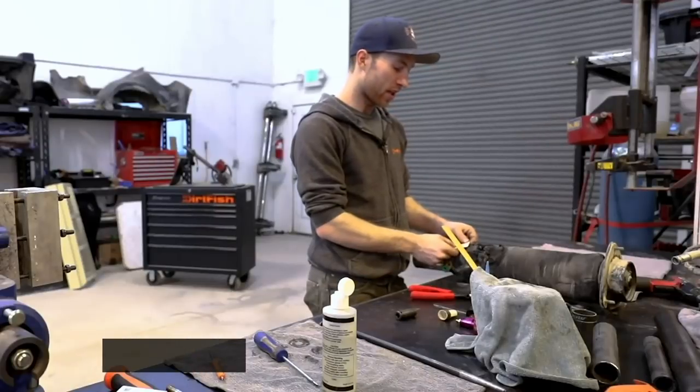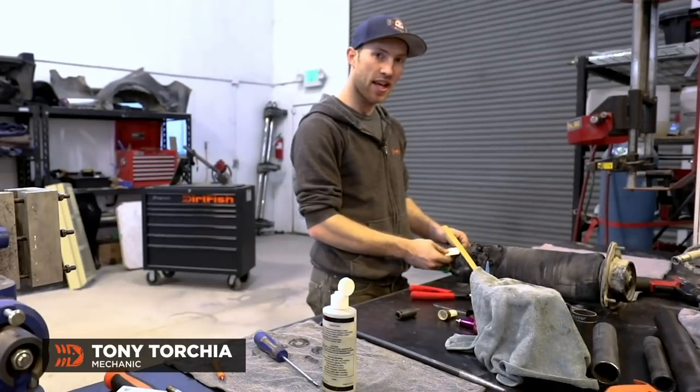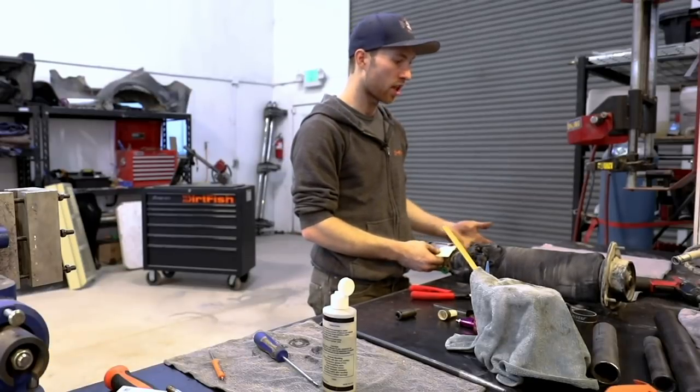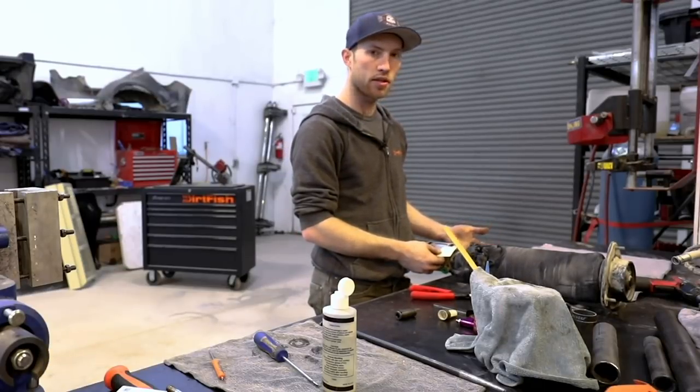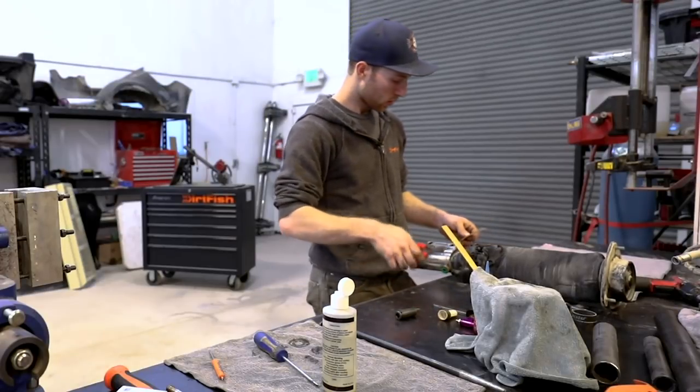Today we are rebuilding this Reiger shock off one of the school cars. There's a tag here that says it's clunking, so we're going to take it apart, figure out what's wrong with it, and completely put it back together with all new parts.